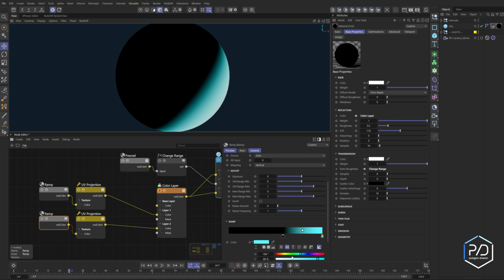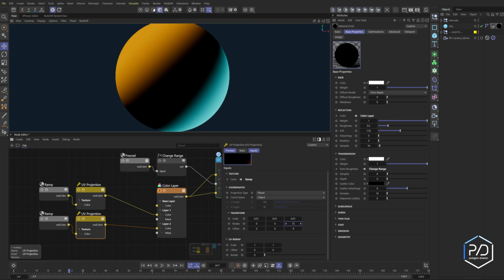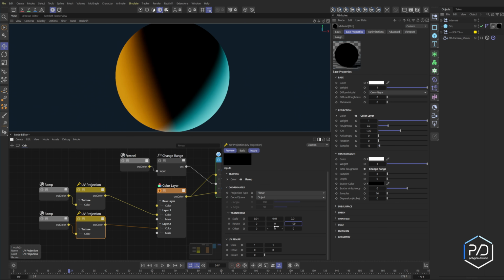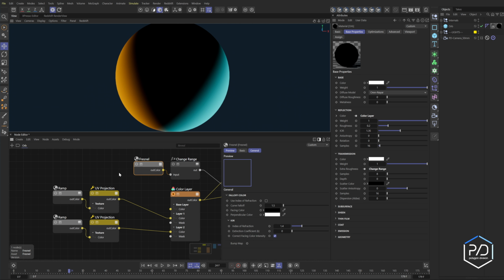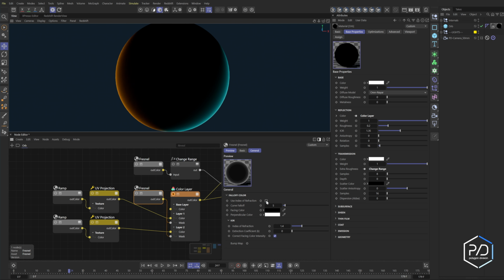And then this one, we're going to pick an orange. So there's our orange. I'm going to zero this out and rotate it. So we go on this side, something like here, and then tuck it back. If you want the highlights to be trimmed closer to the edge, you can always add a Fresnel. I like having a Fresnel, so I'll double click Fresnel, plug this in here to the mask, and plug this one into the mask. Now you have a controller for getting that edge like so. I may or may not use this, we'll see.